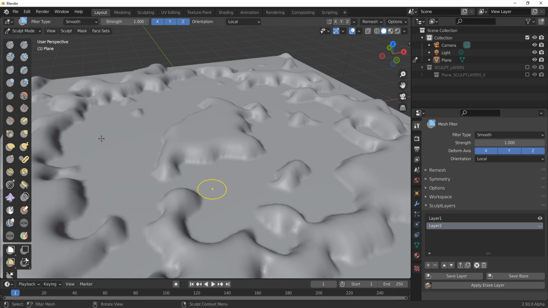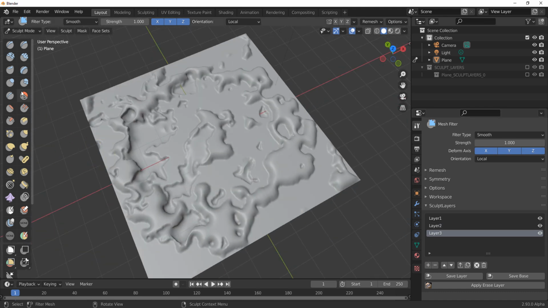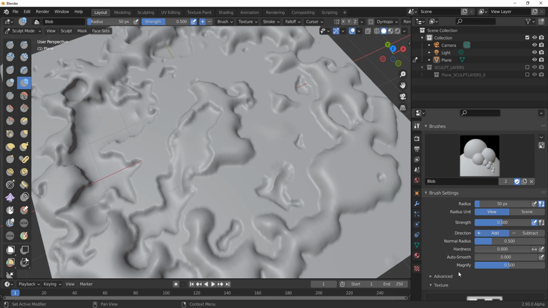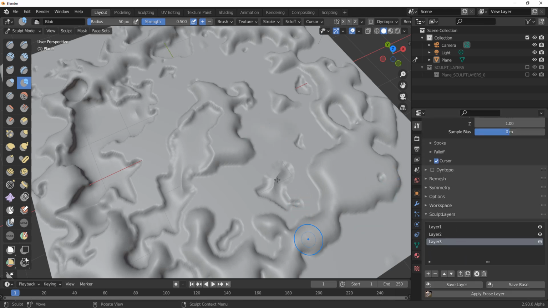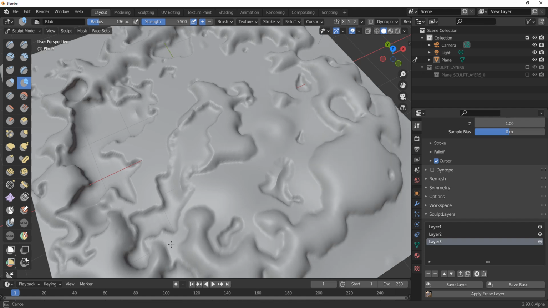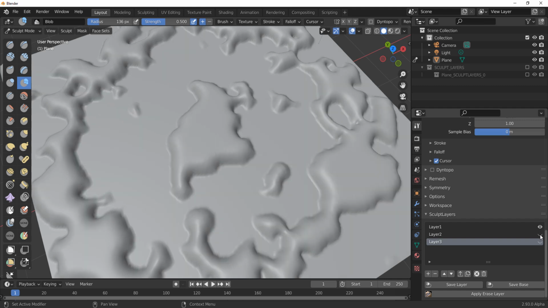So if you turn off this layer right now, you still have your mesh, and then if you add some more things, so if I click on the plus sign at this point and I go over to, let's say, the blob, and I use the blob to add some details, so let's scroll all the way down. So if I go over to this section and I use the blob to add some details, let's press F on the keyboard and let me just add a couple of details right here, or just simply increase this part. We can now save that. So what happens is if I turn this off, we go back, and if I turn this off, we go back.